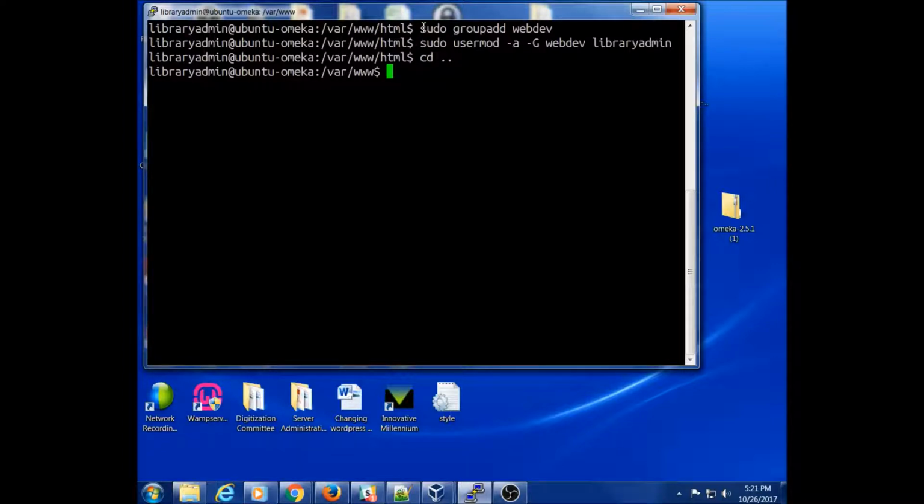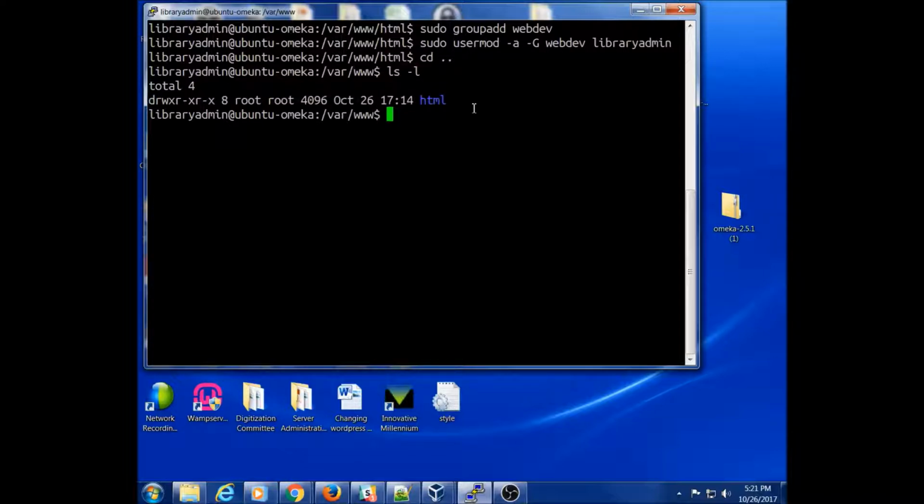And now we're changing ownership of this directory as well as all subsequent directories after www. And what I'd like to do is just quickly ls -l, and this is kind of an important thing to understand.